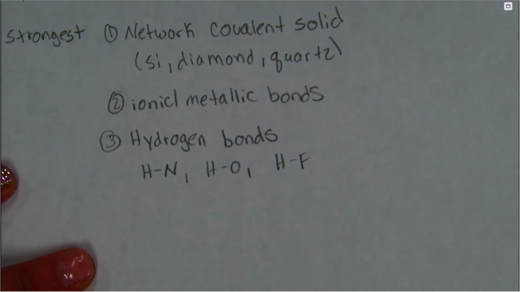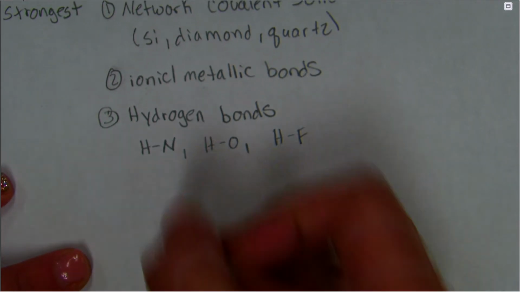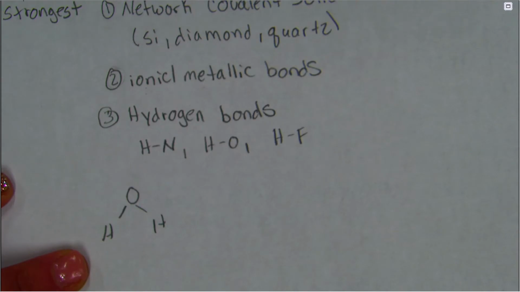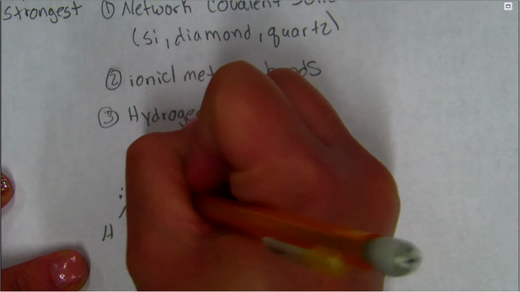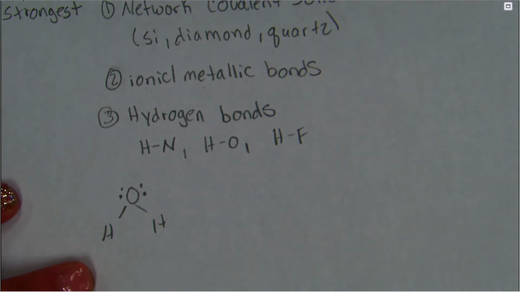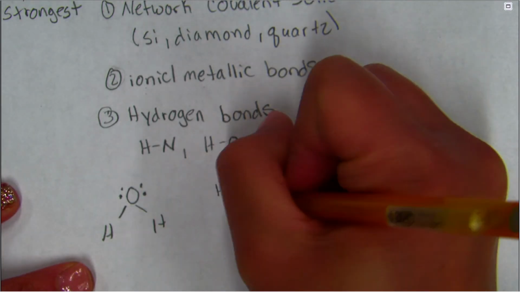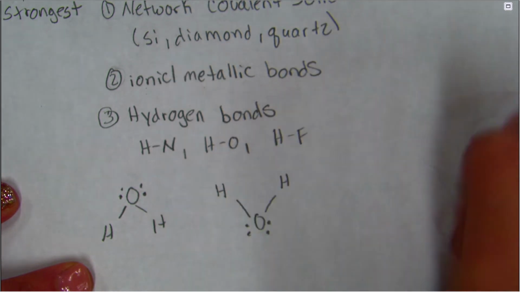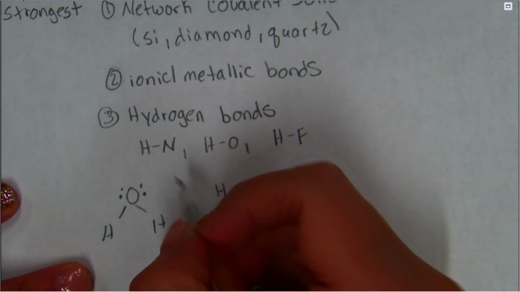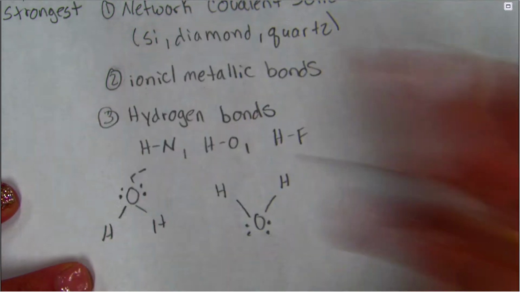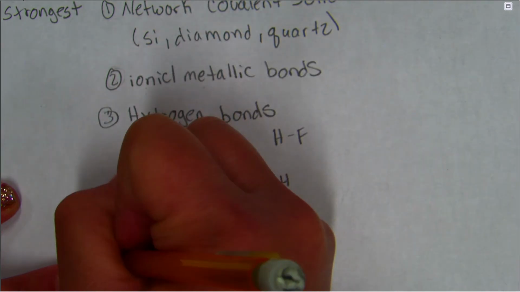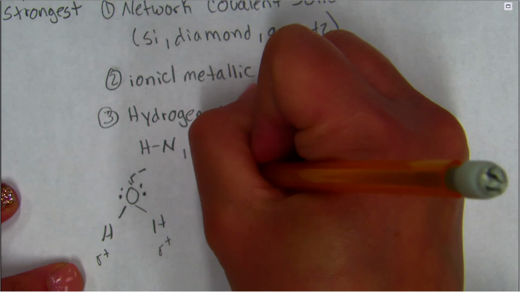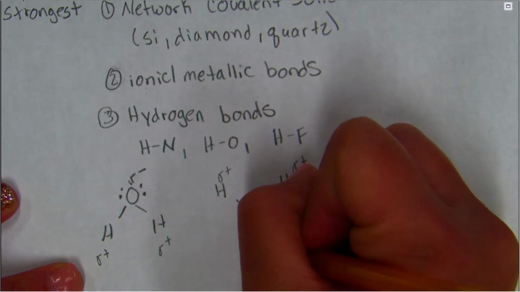All right, so let's look at an example, and we'll use water as our example. Again, here's water, and let me draw water a little bit better. Water does have, I didn't draw the lone pairs up at the top, but we know that water is a bent shape, and it does have lone pairs. We've learned how to draw those. And we do know that the oxygen is more electronegative, so it is a partial negative, and the hydrogen is less electronegative, so it is a partial positive. So we can do the same thing on this second water molecule.